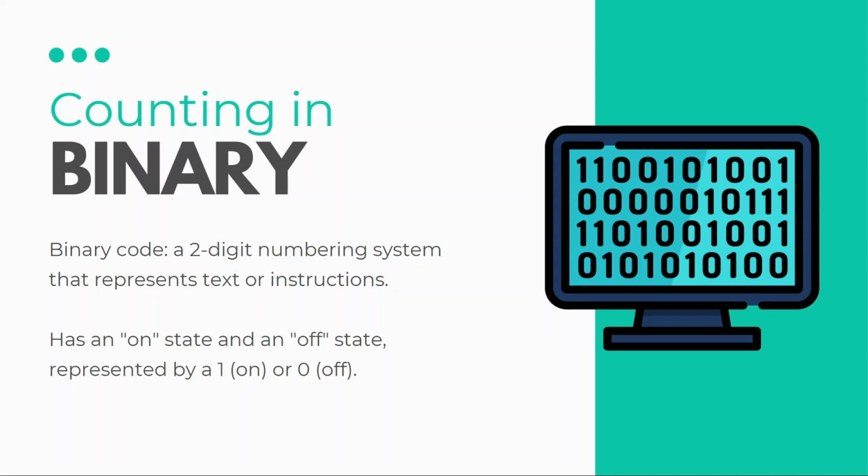The average phone today has around, give or take, 128 gigabytes of data. Some have less, some have more, but these are gigabytes we're talking about. If you're curious, you're free to Google how many bits make up a gigabyte. I don't know that off the top of my head, but I'm certain it's a lot. So, that's it for binary. That's as much as we're covering today. It has been quite a long lesson.